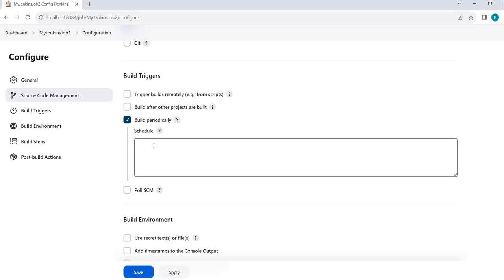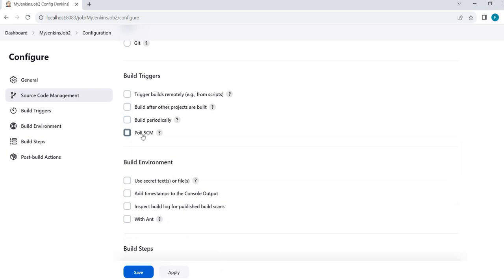They will configure that schedule here, so that whichever developers want their changes to be part of today's build need to make sure they check in the code to the Git repository before this 6:30 p.m. schedule time. So build periodically is where your job gets triggered at a particular time of a day, right?